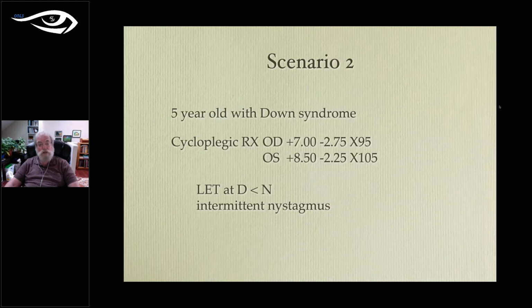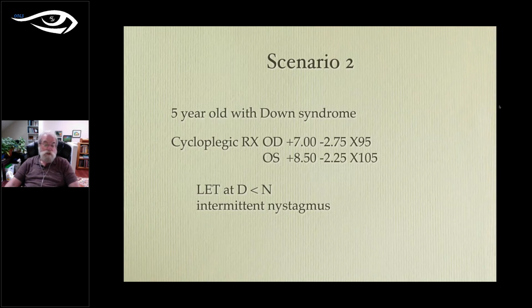So in this particular case, this child has very high refractive error. This child has developed an intermittent left esotropia. Why? Because that's the eye with the higher refractive error. When the child makes an effort to accommodate the 7 diopters, this child can't do it because one of the other manifestations of Down syndrome is impaired accommodation function. This is something we're now very aware of. There have been some wonderful studies that have looked at the accommodative process in individuals with Down syndrome, and we find that it is very impaired in almost all cases.